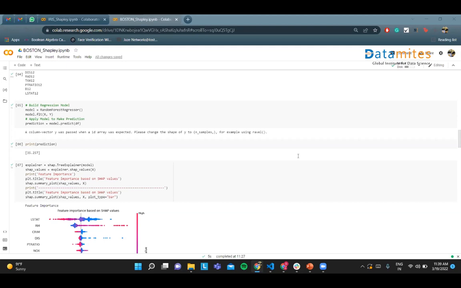Rather, you need to consider this. Your SHAP function is basically a way of determining how weighted is your feature when compared to your target variable. So if you're considering, let's say, LSTAT, RM and all, these are obviously weighing in more for your target variable. So you need not take care about the weights assigned to the features when you're considering SHAP values. You just pass on the raw data set and your prediction, and then it tells you, okay, these are the features which are having a high impact on prediction. These are the features that are having a very low impact on your prediction.